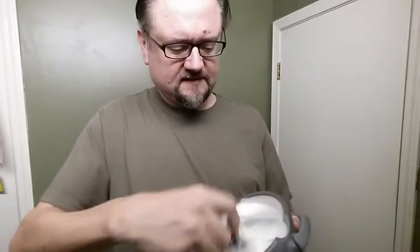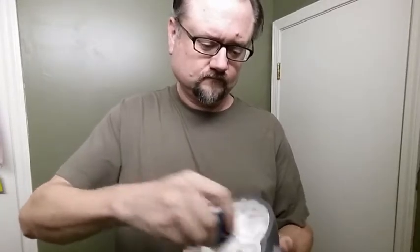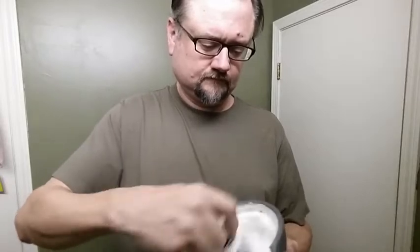This lather's terrific. It looks great. Looks like it needs more water. I have put 3 teaspoons in it. Do I dare put 4? I'm just going to do a half, and I'm going to make sure I get a good mix here, and then I'm going to feel it. It's been a long time since I've used Bison.